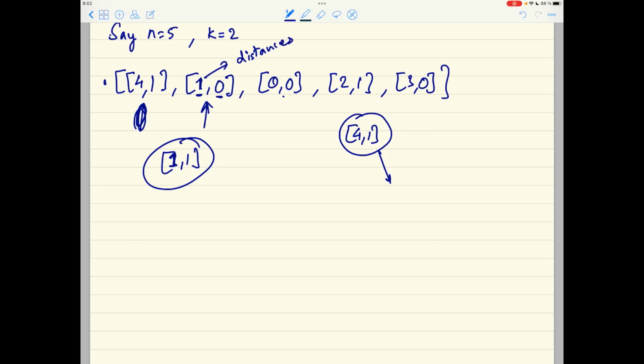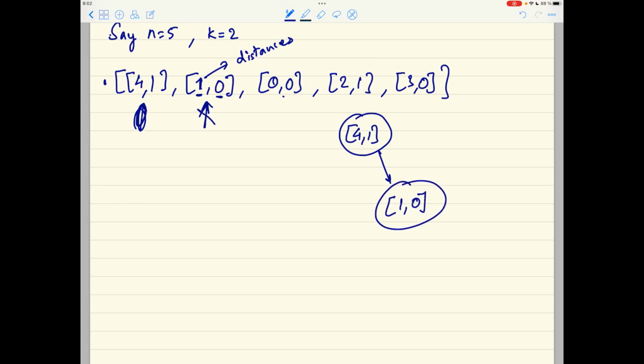Okay, so to go back to what we were discussing, in our for loop iteration we are at the second entry, and we will add 1 comma 0 to our heap since 1 is smaller than 4. Then in the next iteration we will be at the third point, and again we will push it onto the heap, so the heap would now contain 3 elements.